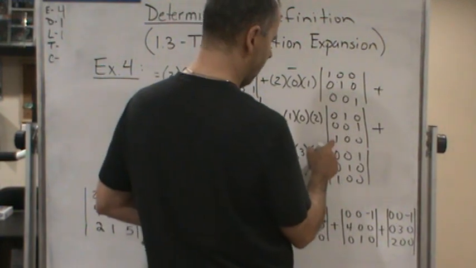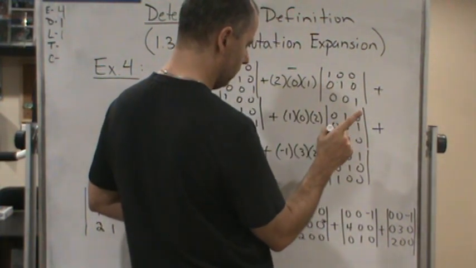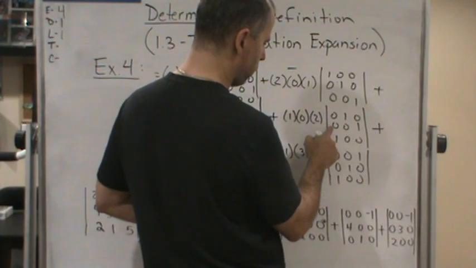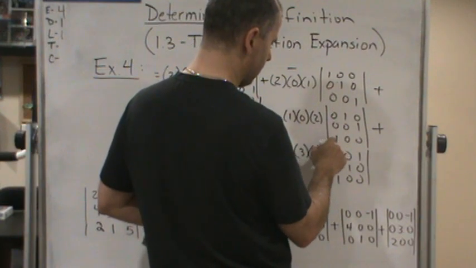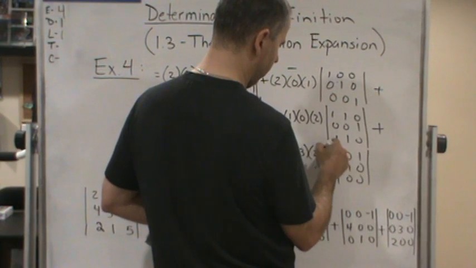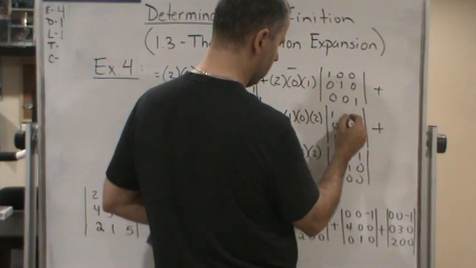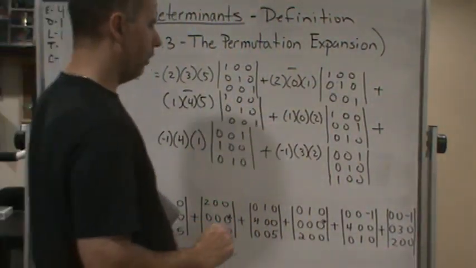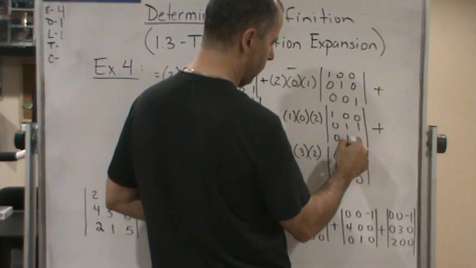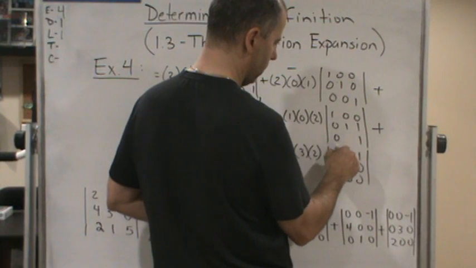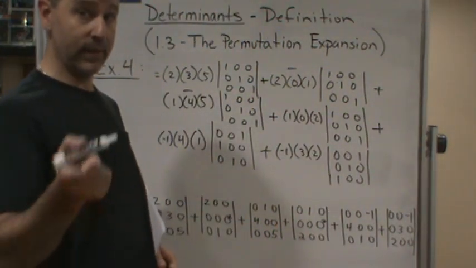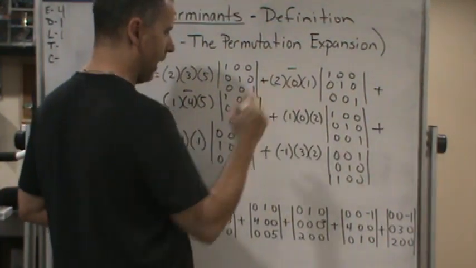And now here, I have to swap twice, because I'm going to have to swap these two, and then swap again. So let's swap these two. So I'm going to do 1, 1, 0, 0. Now that I did that, I have to swap again rows 2 and 3. So now this will become 1, 1, 0, 0. Now I swapped twice, which means it's a negative times a negative, which stays positive.